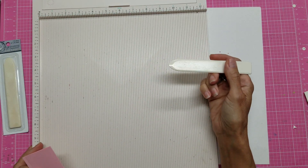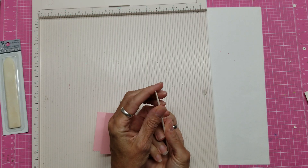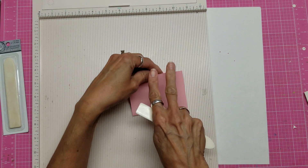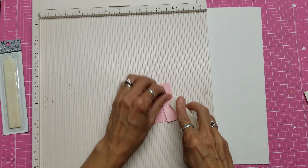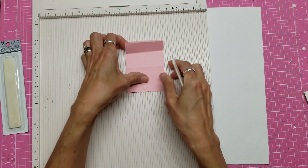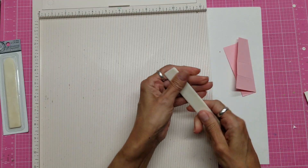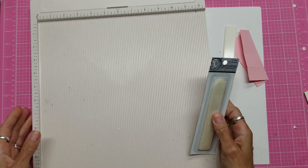I have limited quantity now and will reorder more next time I order. It's nice and thin — some bone folders are really wide, and when you go to score, it's almost like two lines because it's so thick. This one is not like that at all. It's nice and thin, and I just love playing with it. I'm going to play with this all day and keep scoring. I love the light profile of it. So that is in my shop now.